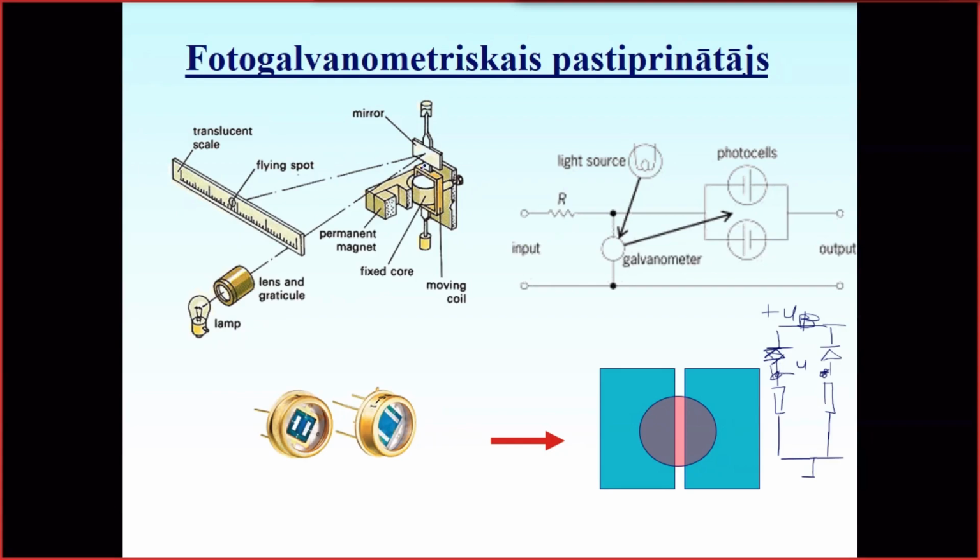The voltages and currents that can be measured using this type of arrangement are much smaller than what the instrumental amplifier could measure without high noise. So it's for very tiny measurements, especially if we are interested in very short pulses. When a short pulse comes, it forces this spot to oscillate, and we may use this oscillation to estimate the amplitude of the short pulse. So it's suitable for work with very short pulses too.